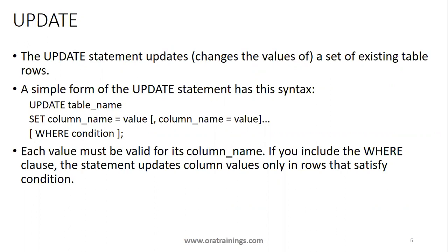I mean to say, when you perform an update, it may affect n number of rows. Okay, it may affect a single row or n number of rows, and also n number of columns or a single column. Okay, or also 0 rows or 0 columns, I can say. It all depends upon the condition which you mention, right? Here, if you observe in the update syntax, you just need to mention update, a table name, set a column name and the value, what value you want to update for a particular column, and on what condition.